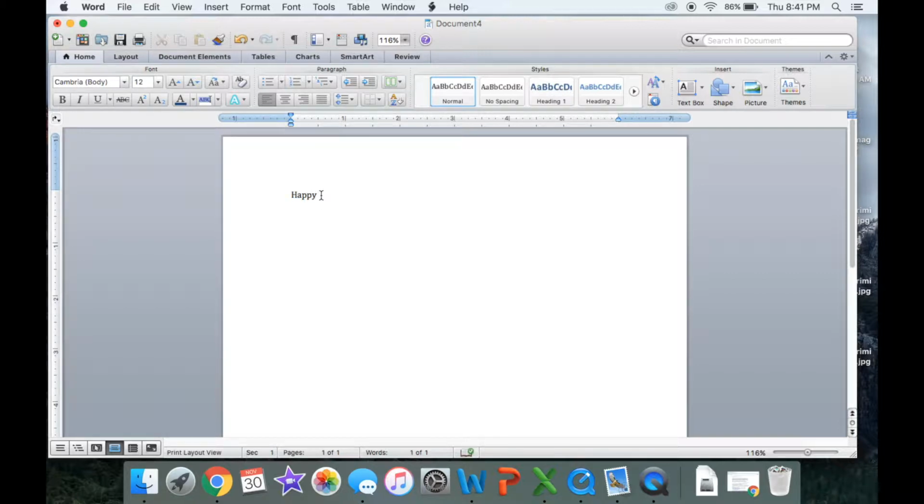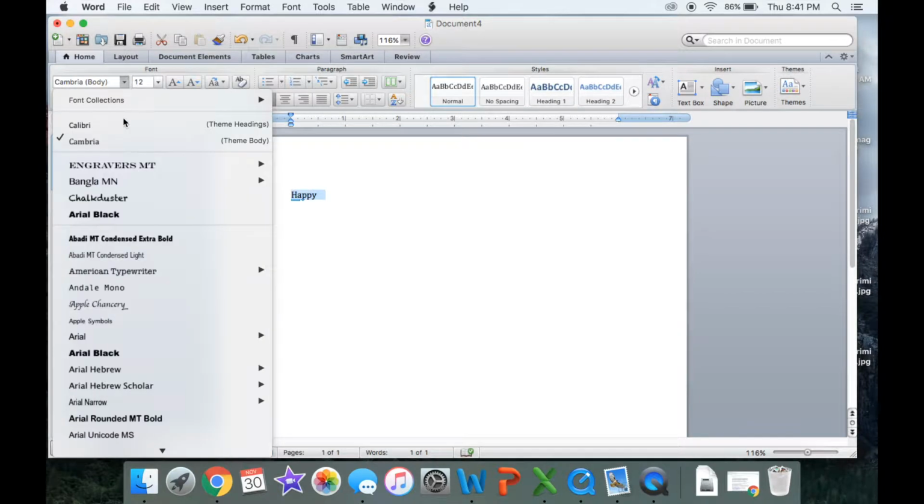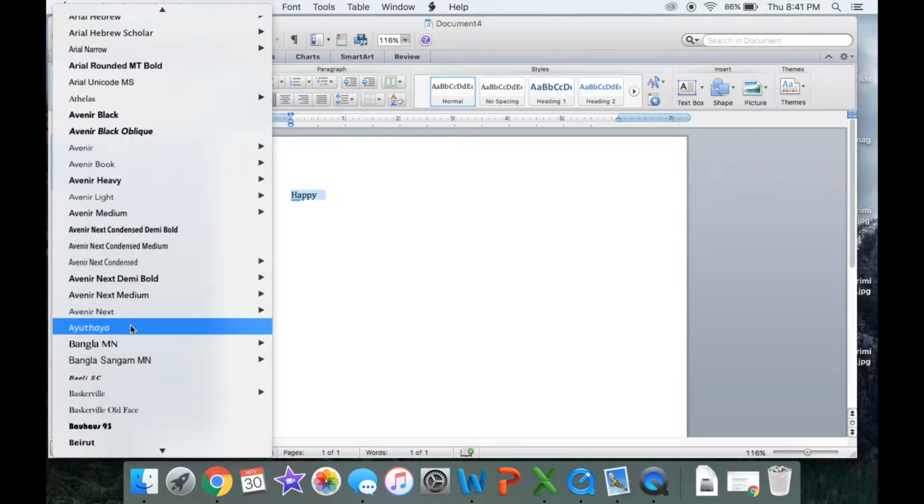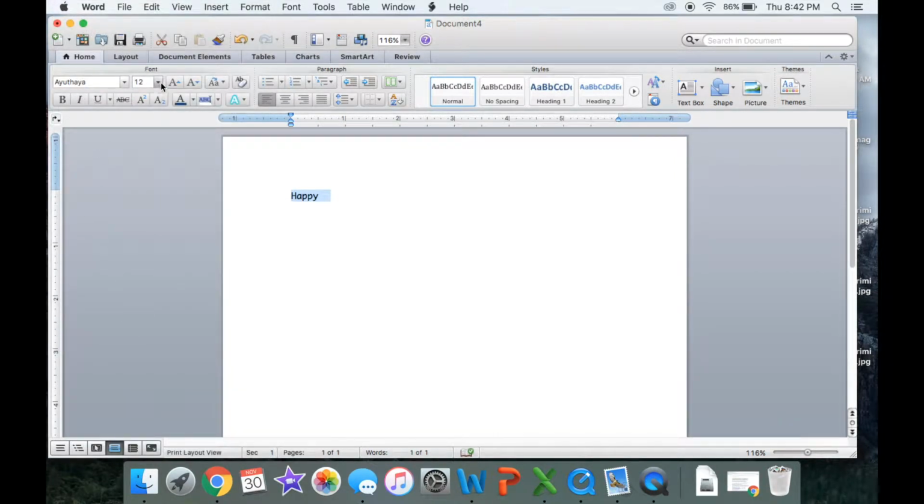So once you type it in, you can highlight it and you can go over and change the different fonts. So I'll just pick one that I really like. So we'll do that one. Then you can change the font size, you can make it bold, whatever you want to do to kind of help manipulate your text. So once you do one word, you can move on to the next, and you can even alter the word to where some of it is in all caps or something like that. This is kind of up to you.